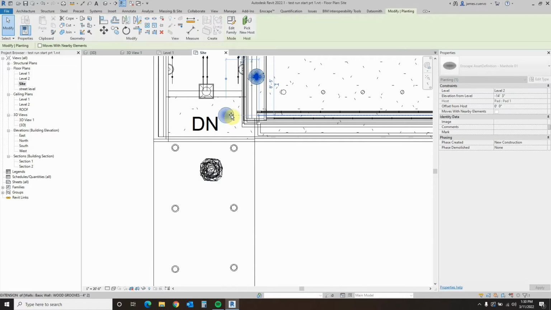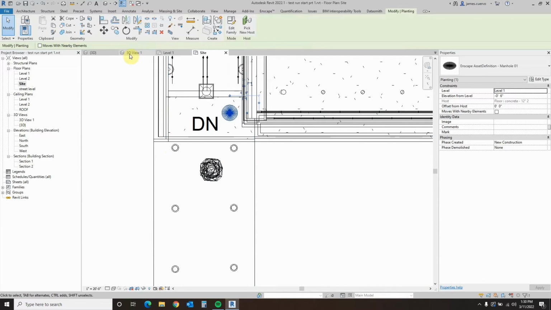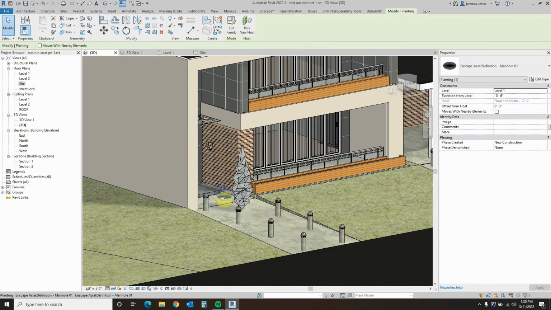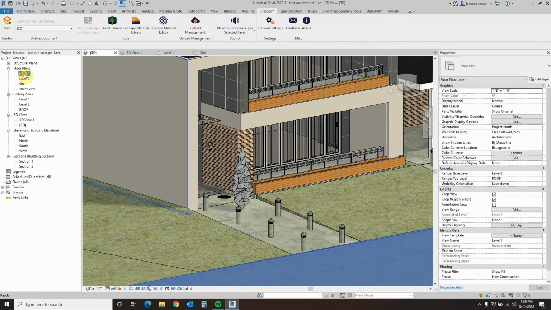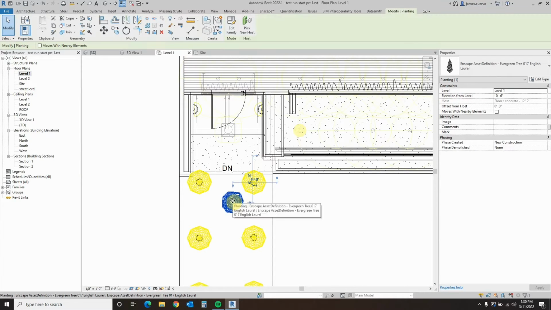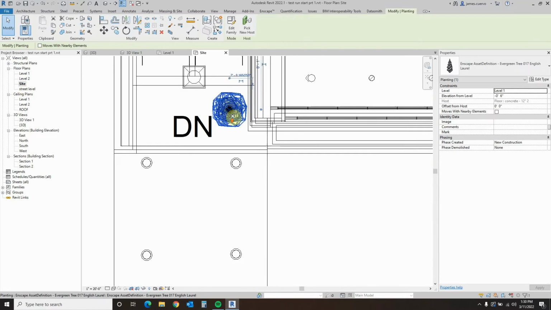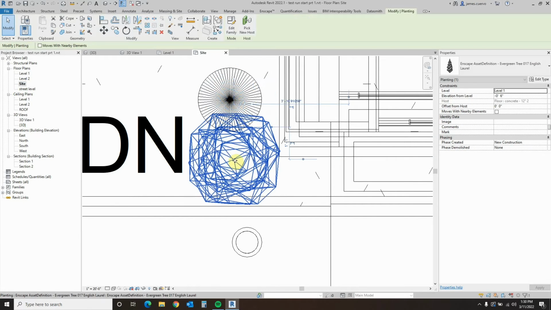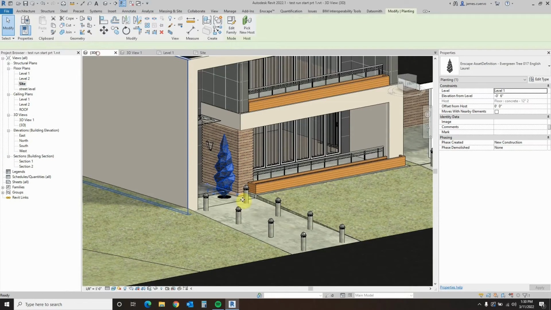Okay, so we'll actually put it in here, okay, and we'll pick its new host, which is going to be this one right there. When we switch back to our 3D view, we will notice that it's now placed exactly where we want it. So it's just a matter of going back to level 1 now, because we can then take this over and move it towards here. Obviously we can't see it, so the best place to center them, because you can't actually align them center to center, is just going ahead and moving it and then bringing it back, and it will kind of lock itself into a center point there. Let's go back to the 3D view to see what that looks like.